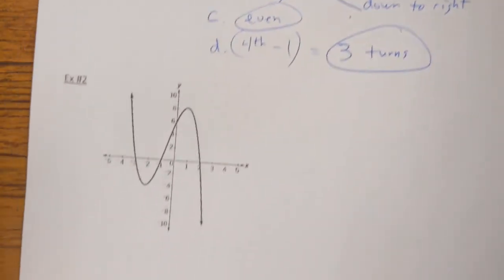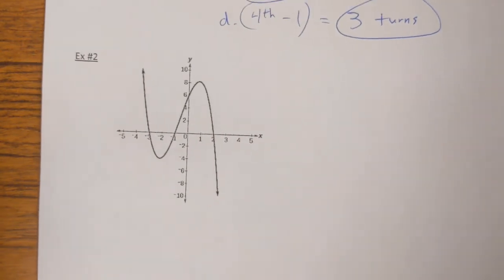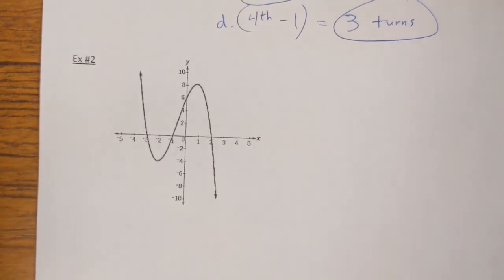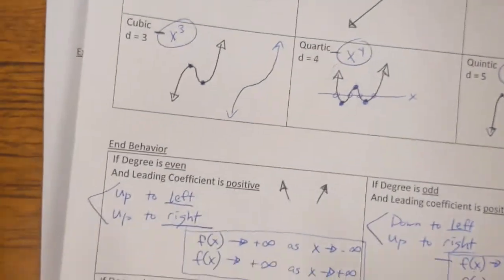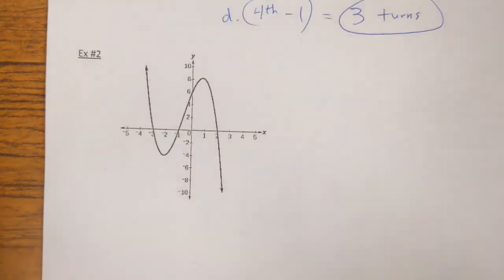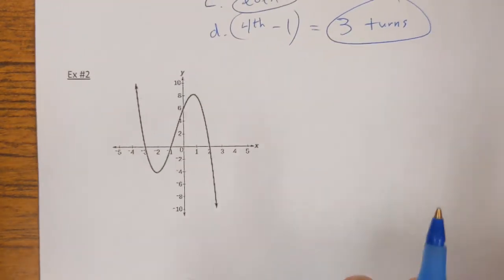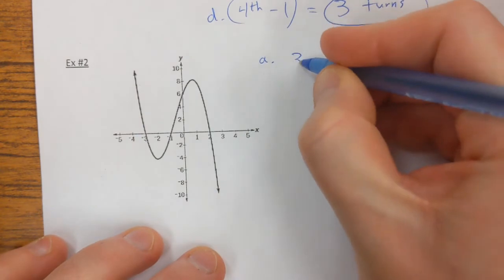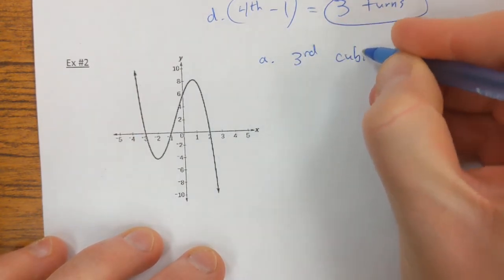All right, now let's do one where we actually have the graph. So here, we do have a graph to look at. We'll look at your general shapes. This looks very much kind of like a backwards N shape. The general shape looks very much like this. It's just kind of in reverse. Well, that's called cubic. Okay, so the degree on this, it is third degree, which is cubic.